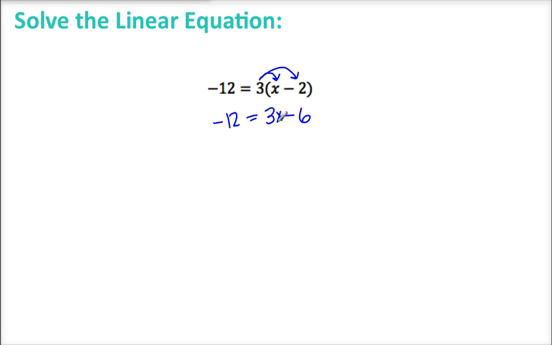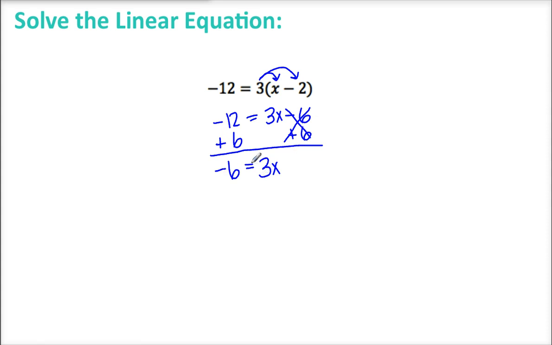Now this expression on this side is simplified, and now I have a pretty easy equation to work with. I need to get the variables all by themselves over here, so this negative 6 needs to go. To get it to go away, I need to find the 0 pair with it. So the 0 pair with a negative 6 would be a positive 6. A negative 6 and a positive 6 combine to be 0. So whatever I do on one side, though, remember to do it on both sides to keep things balanced. Negative 12 plus 6 is negative 6. And then I'm left with 3x. And like I said, this is a 0 pair. They add up to be 0. So this is my equation.